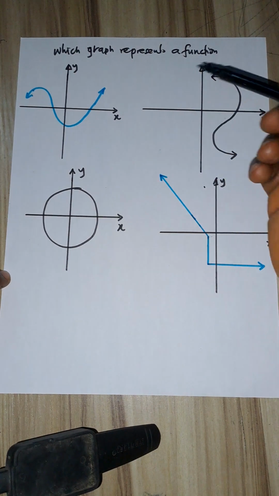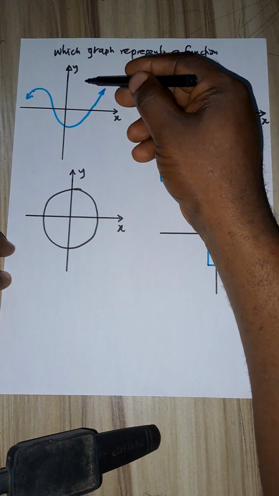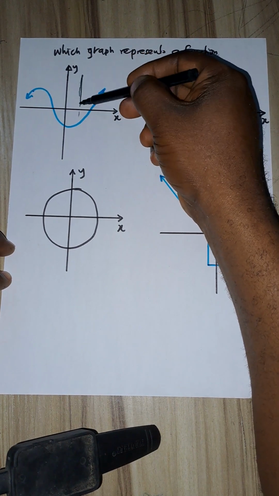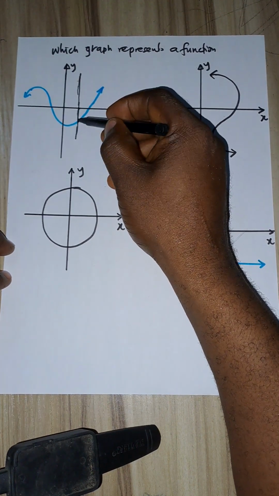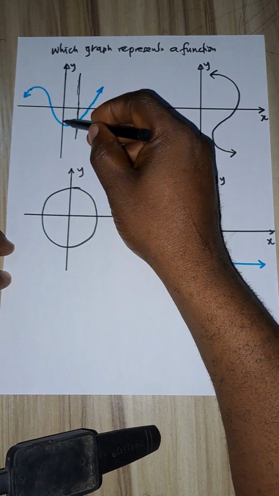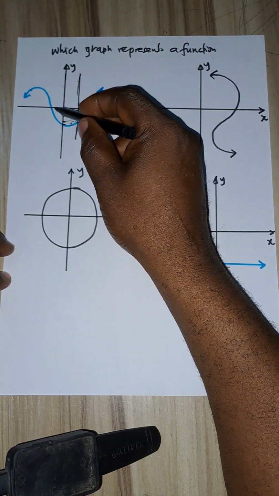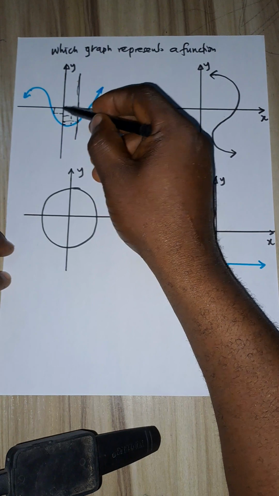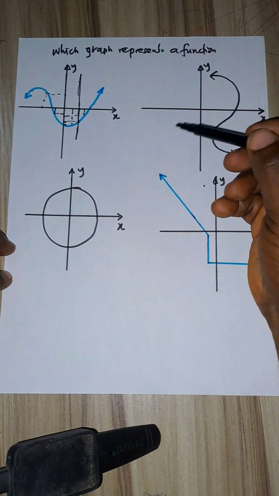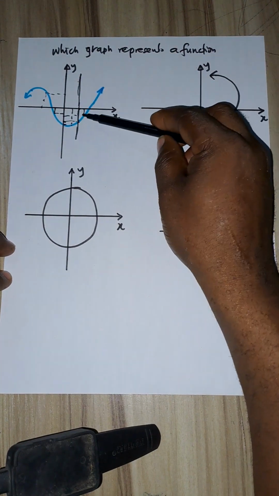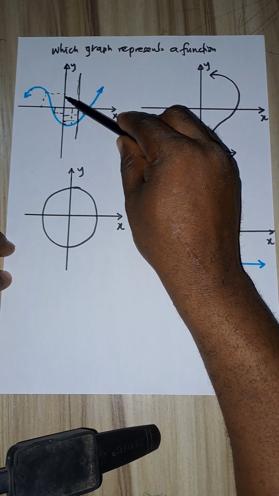Now, by definition of what a function is, it means if you do what we call the vertical line test, if you draw a vertical line here, you can see x has a value here, so it will have one value here for y. If you check another one, it corresponds to something else. Even if you go to the negative part of the x-axis, it gives you something different. If you go up, it gives you a value. Therefore, in any case, each value in the domain has only one value in the range. Therefore, this is a function.